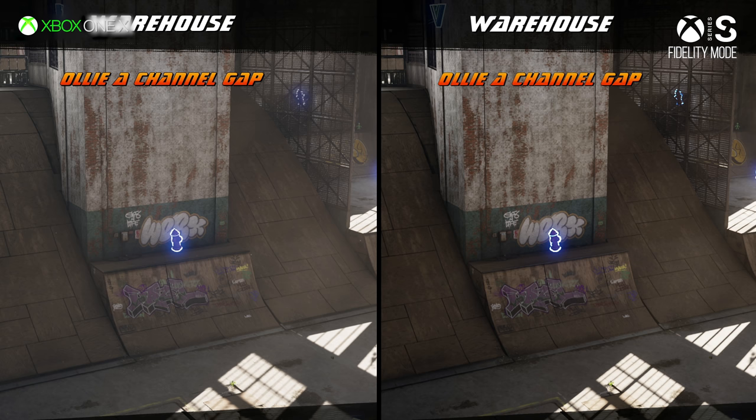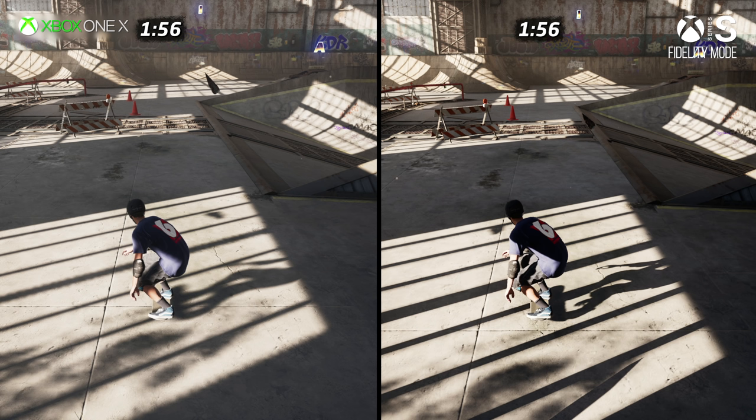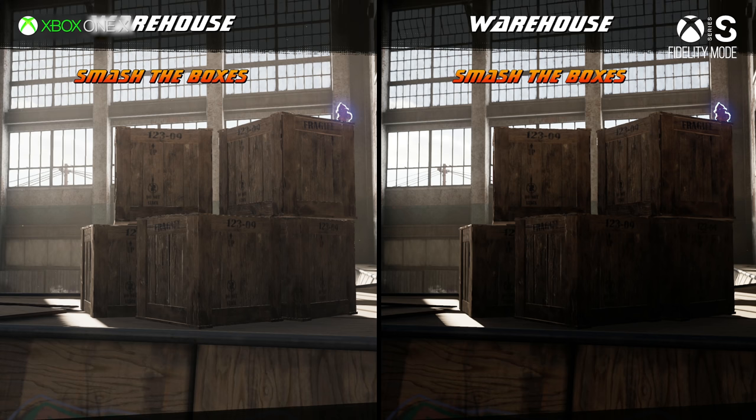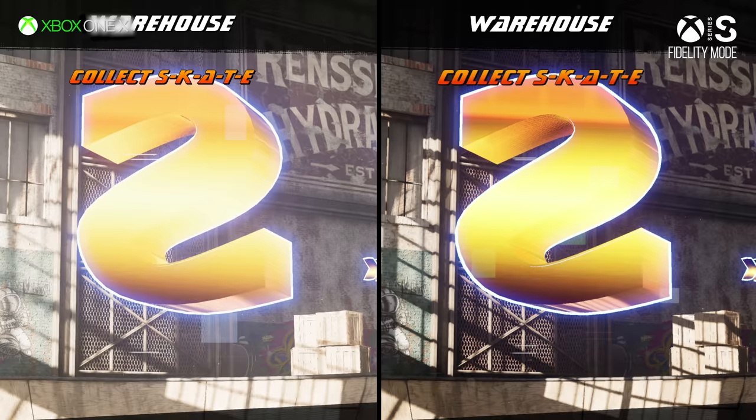The dynamic range looks more adjusted towards darkness, which makes the faked light beams in the game show up more — it's not real volumetrics. Another difference is that on Xbox Series S, Xbox Series X, and PlayStation 5, the shadow range for real-time shadows is further and higher resolution, blending further into the distance with static shadows. The anti-aliasing is also much better on the next-gen consoles, with much less shimmer and motion even on Xbox Series S running at the same resolution as Xbox One X.